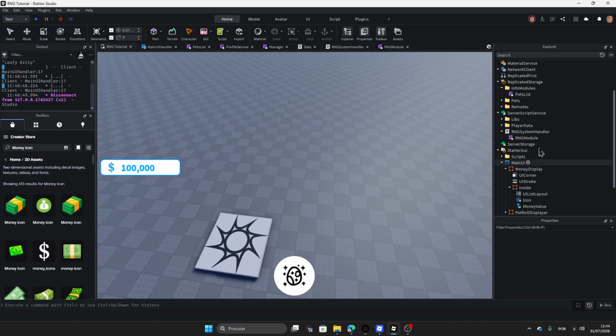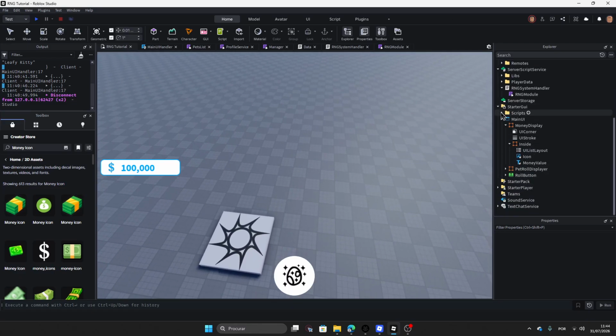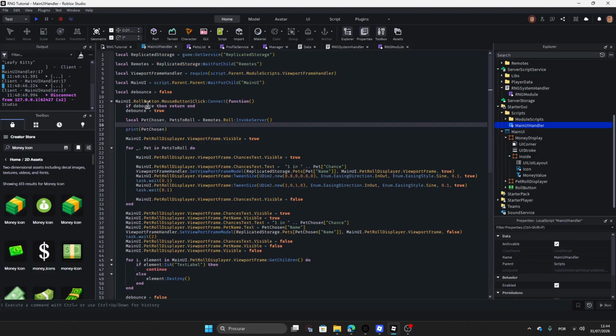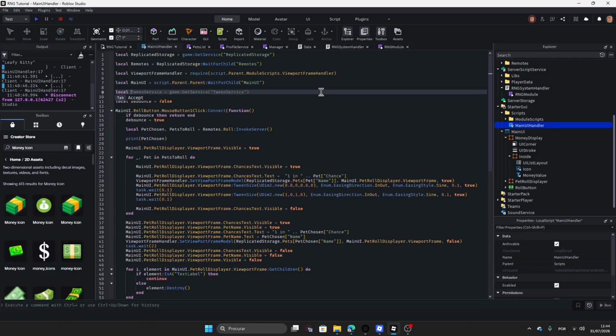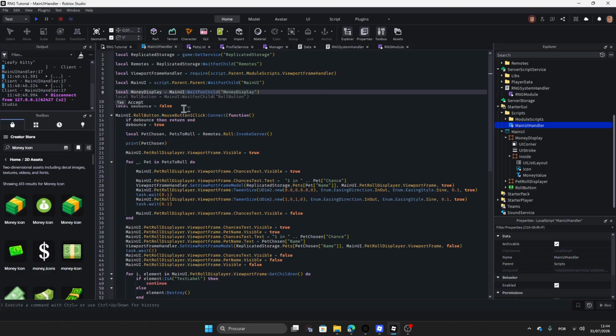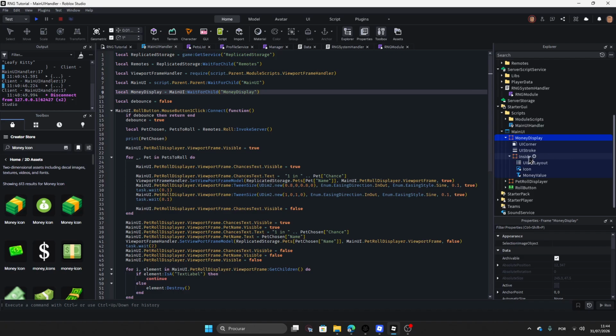Looks nice. Okay, it is what it is. Okay, so now just to finish, we have this thing, local money display equals to main UI dot wait for child money display.